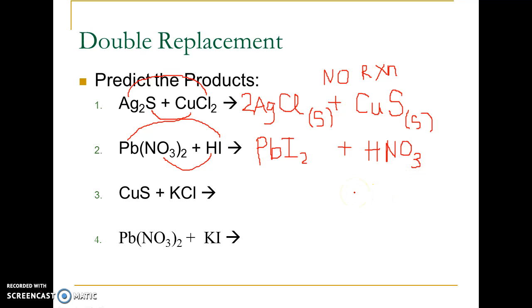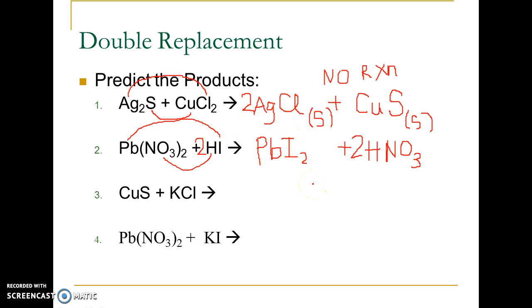Now I am going to balance this chemical equation using MnO, starting with my metals. I have 1 lead here, 1 lead here. Now I'm going to do my ions. I have 2 nitrates and then 1 nitrate. So I'm going to balance this by placing a 2 here. So now I have 2 nitrates. I have 1 hydrogen and 2 hydrogens. So I'm going to place a 2 here to balance this out. So now I have 2 hydrogens on both sides. 2 iodines and 2 iodines. So now I am balanced.